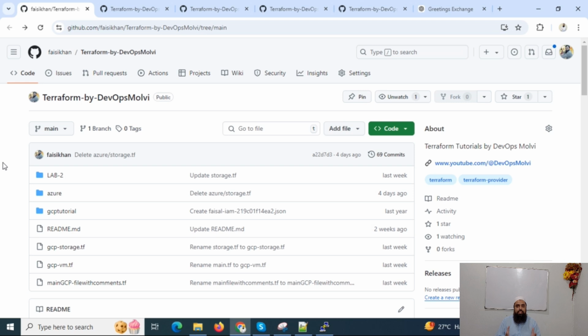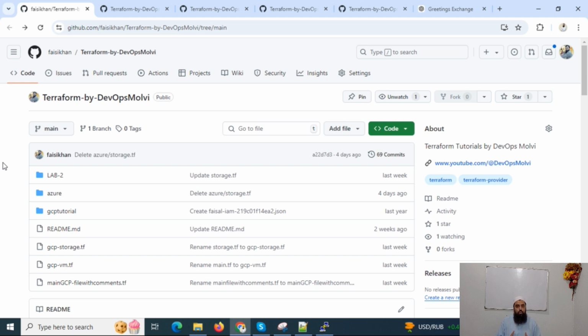After that, we also discussed the two types of backends. Local backend: if we have our terraform.tfstate file locally on our VM, then this is our Terraform local backend. But if we have the terraform.tfstate file on any of the cloud providers in a storage bucket like S3, or in a blob container on Azure, or in GCP storage, then this is our remote backend.